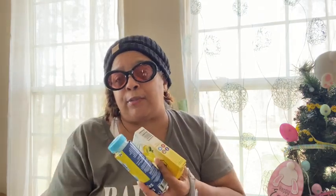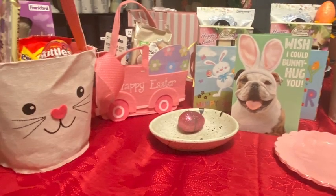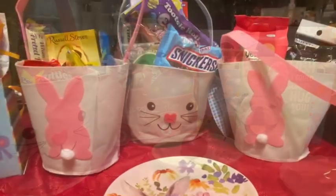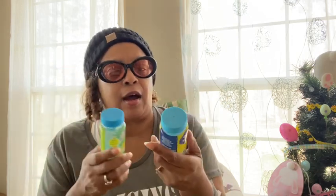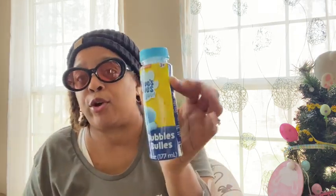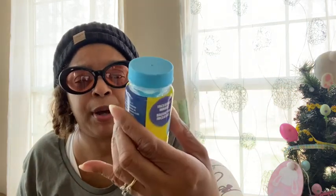I already made my daughters' Easter baskets — each got two baskets, one with candy and one with health and beauty items. My grandkids got Peeps bubbles, and then my daughters saw them and wanted bubbles too, so I went back to Dollar Tree to pick some up for my 23 and 26-year-old children who want to blow bubbles at work! I got Blues Clues bubbles, six fluid ounces, and bubble guppies bubbles, also six fluid ounces — both Nickelodeon.